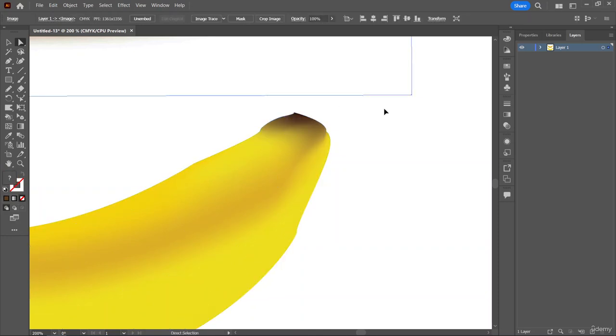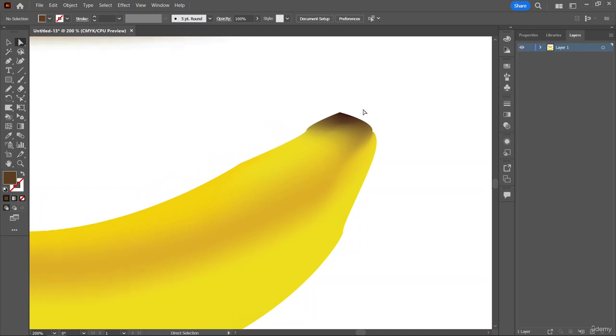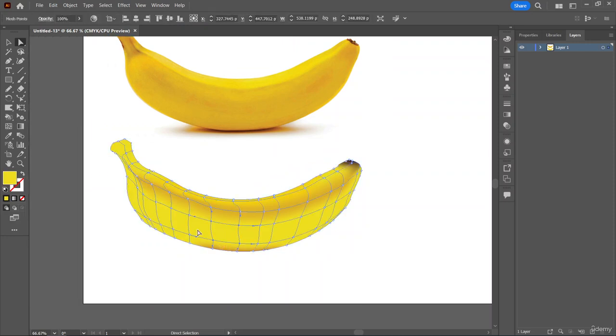Alright, there you go. Just undo the last one. Okay. Now let's zoom out. And afterwards, we will go over here and select these few parts to make it a bit more similar to the color of our banana over here.